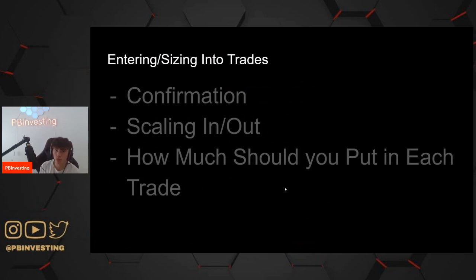So how much should you put in each trade? If you have a small account, I would recommend putting 10 to 15% in every single one of your trades, risking about 20% on every trade. So you're risking 2% of your account, and I would try and make 4 to 5% every trade. Meaning if you're risking 20%, I would try and make 40% every trade. If you're risking 1 to 2% of your account, you can make 3 to 4% of your account, meaning you have a 1 to 2 risk to reward ratio, which is awesome.